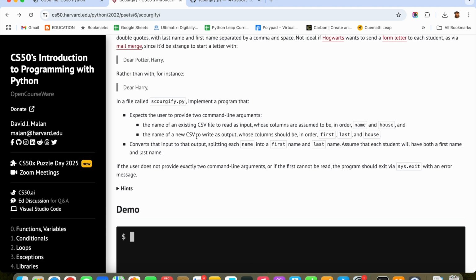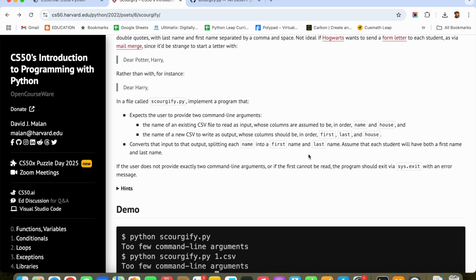And we are going to create a new CSV file, which is going to have first name, last name, and the house. So we need to basically read the first file and then transfer it into the second file by making this name column alone into two columns, which is nothing but first name and last name, and house is going to be the same.